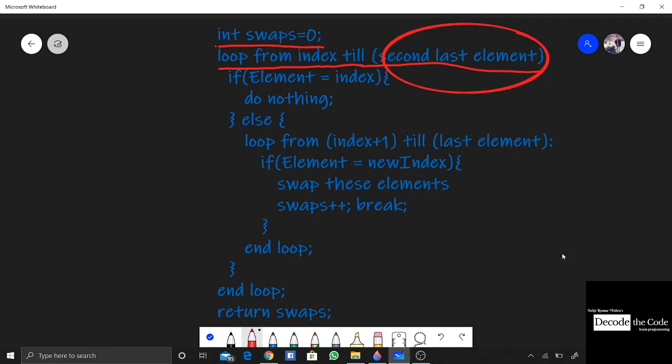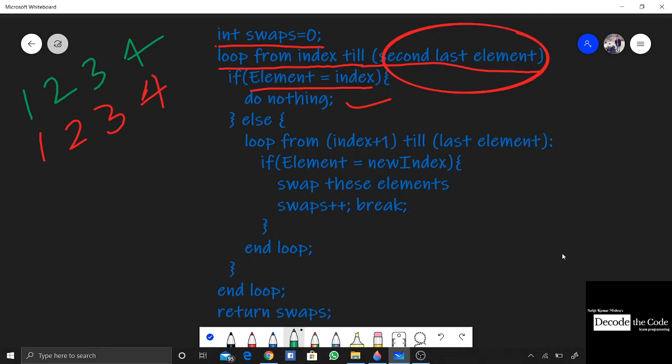First, we check if the element is equal to the index, and if so, do nothing. The reason is, consider we are given an array that has 1 2 3 and 4. Right now I'm not writing the index, I'm writing the position, that is 1 2 3 and 4, because you know index always starts from 0.